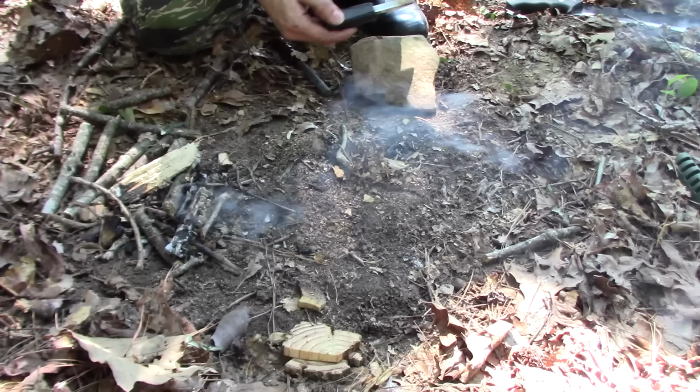All right, that about does it. So that's that. That's your three one-tool fires. Now, I probably could have staged everything a little better and made it look easier and made myself look better. But, you know, I kind of wanted to show it like it is. So your chore is to go out and try these things and see how good or bad they work, and see what it takes when you're actually out here trying to choose materials. But anyway, that's that. It's a little something for the old toolbox. Like I said, instead of knowing one method, it's good to know 20, 30, 40 methods, right? Anything you want to add, Nick?